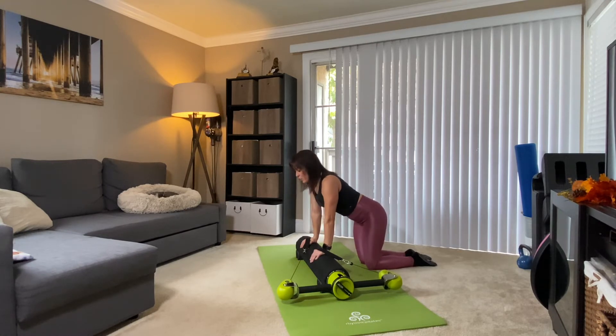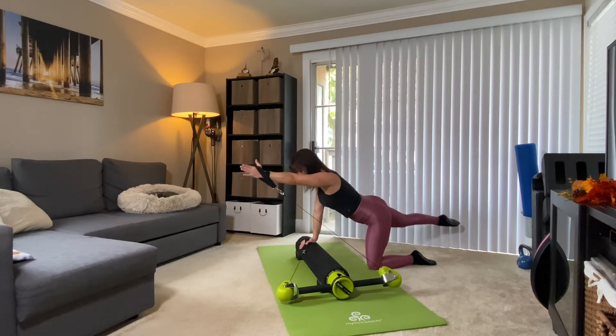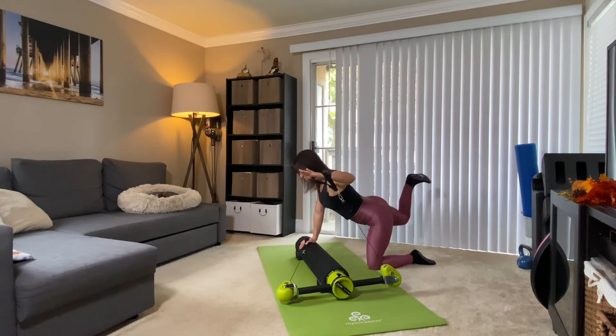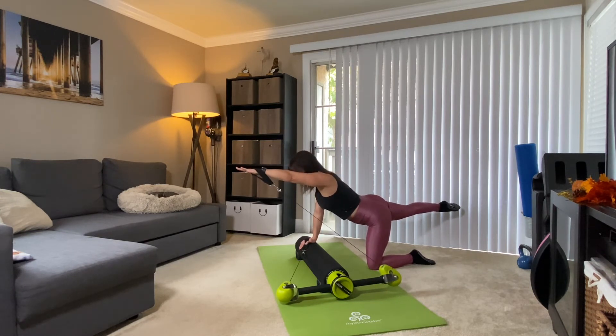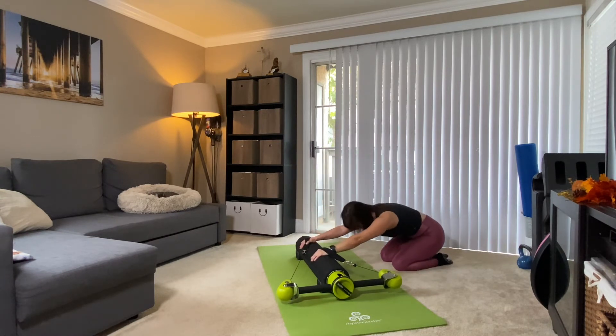We're going to do the other side. As you send the opposite leg from arm out away from each other, you'll notice this is more of a shoulder press — a shoulder reach. Bring it back. Four more, reach, bring it back. Last three, final two, final one — hold. Elbow comes back, flex the foot, drag the heel to the bottom, and extend. The upper body work now is that shoulder press. Last three, extend. Final two, extend. Last one, extend. Bring it down and rest — press it back, relaxing the head and neck.